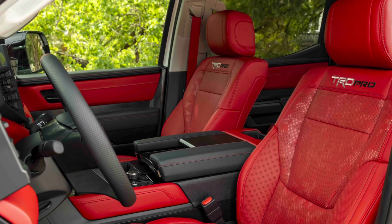They've really done a great job in separating the interiors as per what trim you get. I think that's a great idea, because if you're going to spend the money, you want to know what you spent the money on. For instance, I have the black with the red interior TRD Pro. Some people don't like that red interior, and they do offer a black interior as well. But for me, I like the fact that it's something that looks premium on a limited edition, limited quantity truck. I think it's awesome, and it really does flow together nicely.